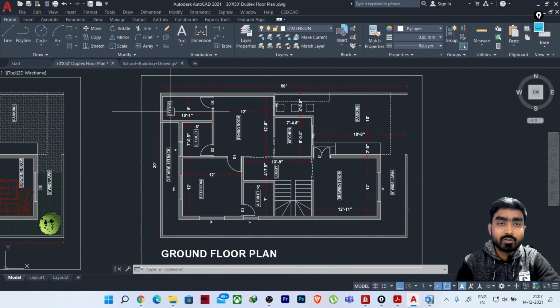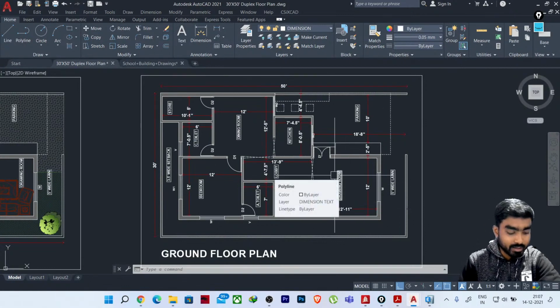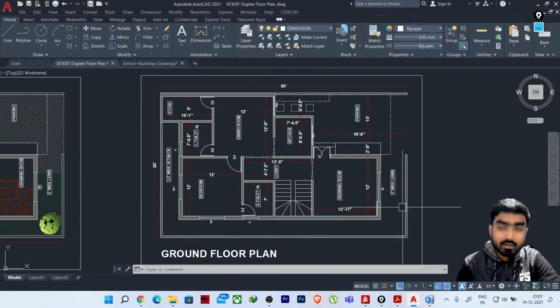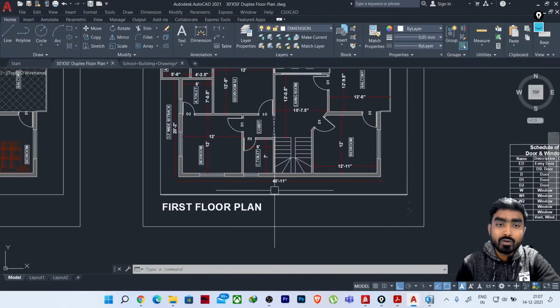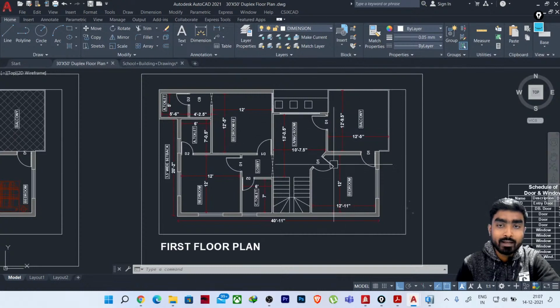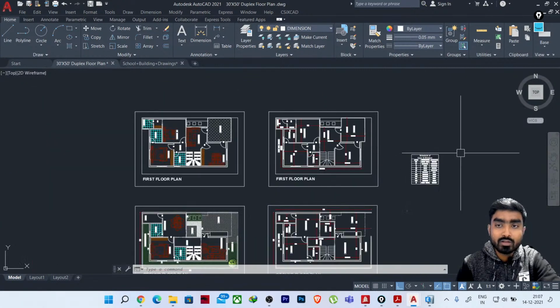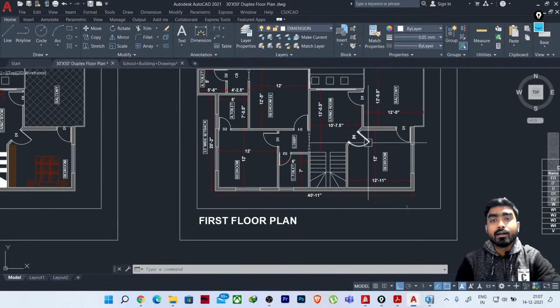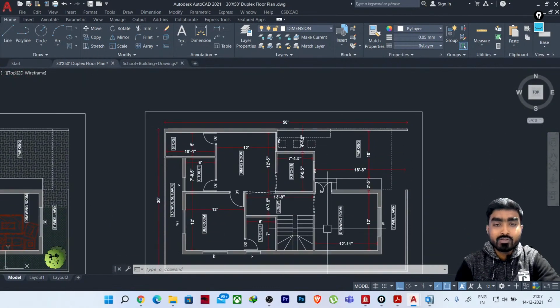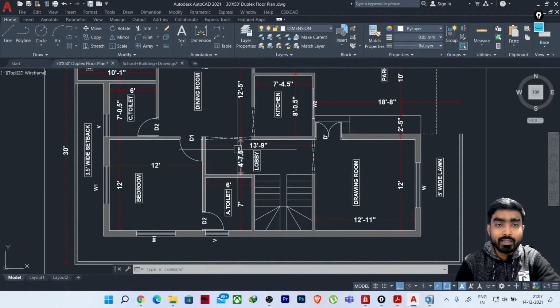So the beams we will be drawing here will be at the plinth level. Hi Vishal, good evening. The beams we will be drawing for this ground floor will be at the plinth level, and the beams we will be drawing for the first floor plan will be at the first floor level, and after that we will have the roof level, which is not given here. Now the problem is, if you see the ground floor plan, it is pretty straight here.